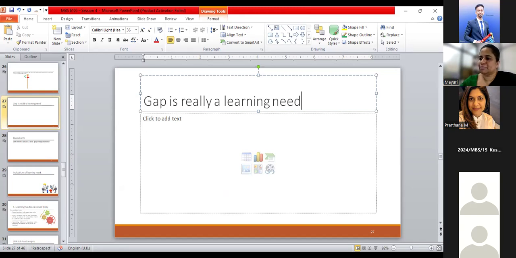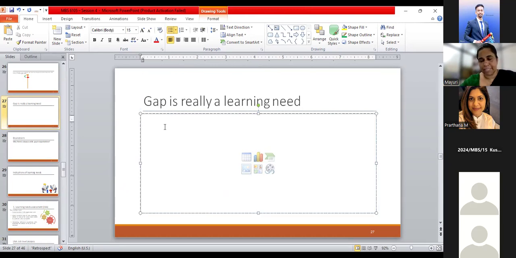So we have to make sure whether it's a problem of training. Therefore we need to conduct the level analysis. Whether the gap that we identify, for example the defect rate, may be a problem in your material. So we need to determine whether the defect rate is caused by the quality of the material or it's a matter of learning of the staff members. We have to make sure of that. For that purpose, we conduct the level analysis.